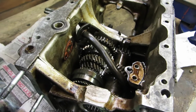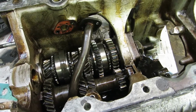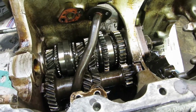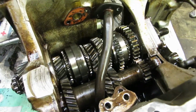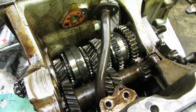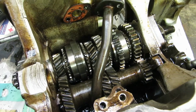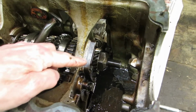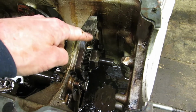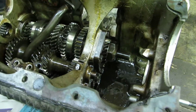I've been dismantling the gearbox to clean it, inspect it, to see what condition it's in, and to rebuild it with new parts as required, so long as the condition is good enough. Now, it doesn't look so far to be in bad condition at all, and it looks like it's been rebuilt fairly recently, but I won't know until I've got it fully apart. I've also been checking to see exactly what ratios I've got here now, on what iteration of gearbox this is. Now, it has a 4-bolt retainer here, which means it's a later box.